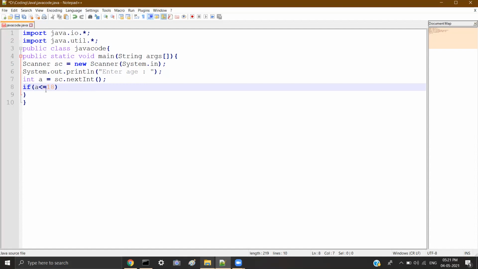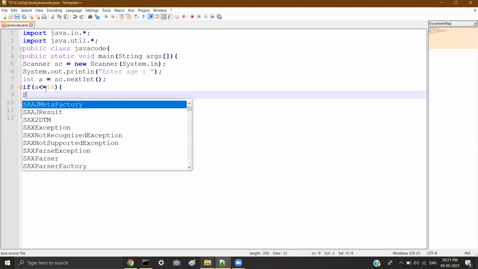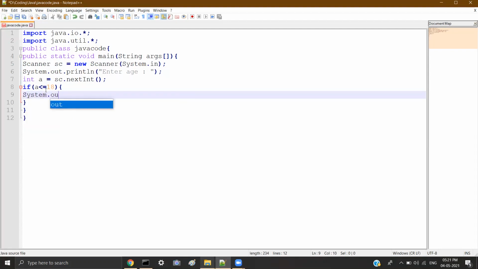If I write equals to, then it will also include 18. And if I do not write equals to, it will not include 18, only the ages below it. So if this is the case, we can simply print that you are not eligible for voting.